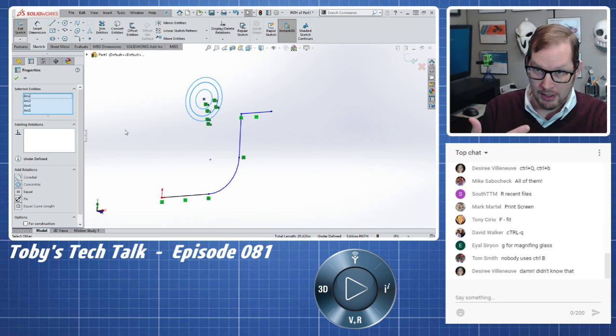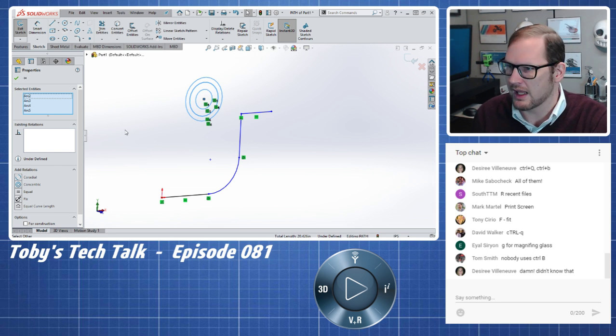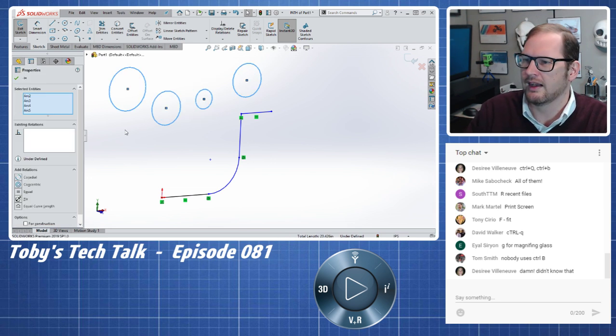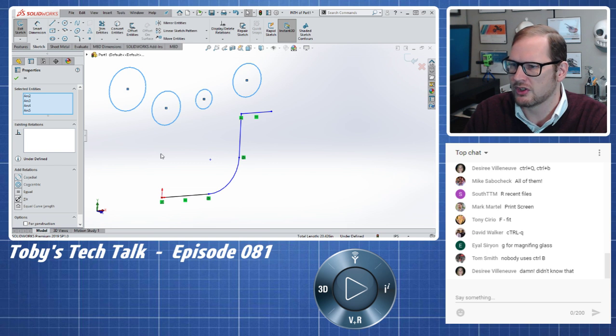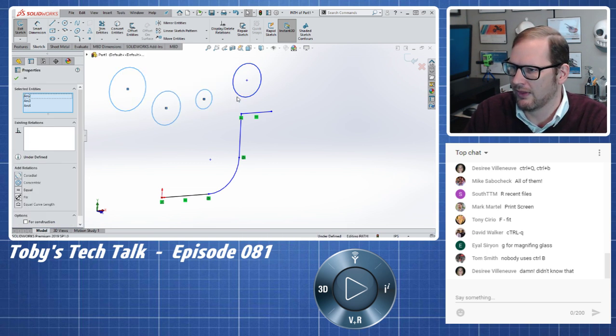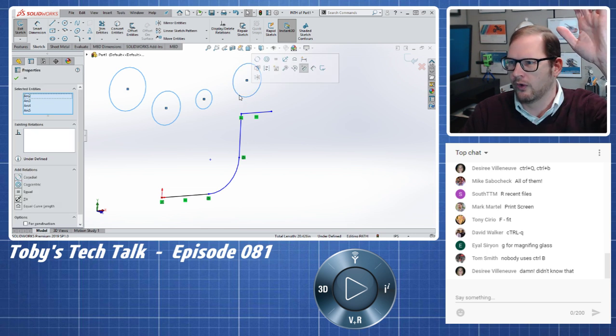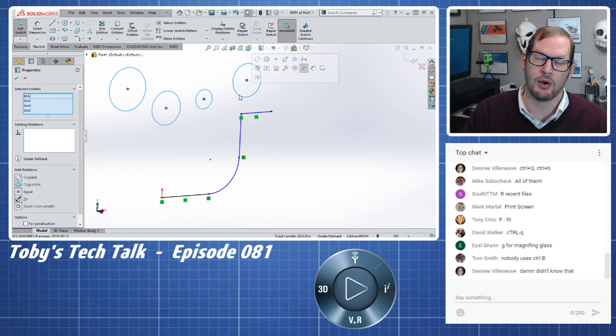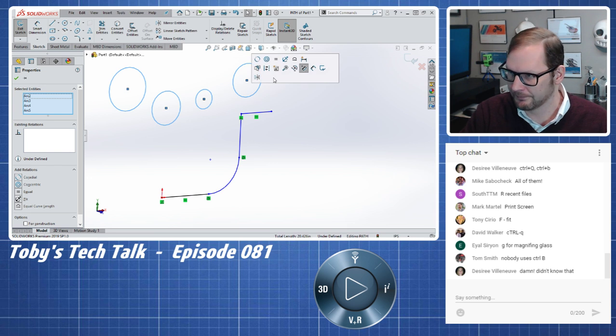Now I'm going to use another control shortcut, which is Control Z to undo that. So you see I did an undo to undo that relationship that I made. Here what I'm going to do is pick one, hold control, pick the other, pick the other, pick the other. I'm going to let go of control, and you see this box show up. So it's when you let go of control that that box shows up.